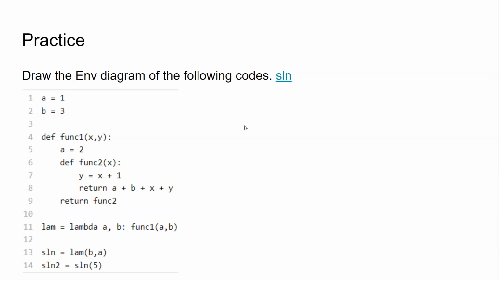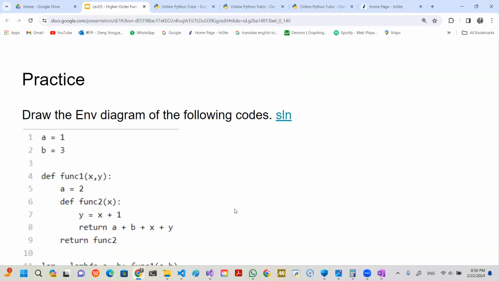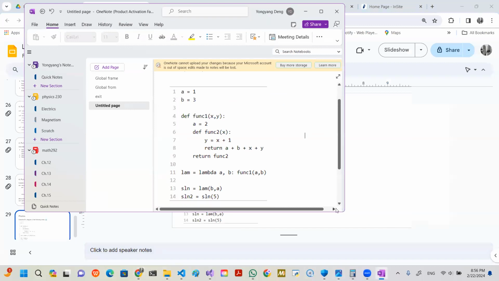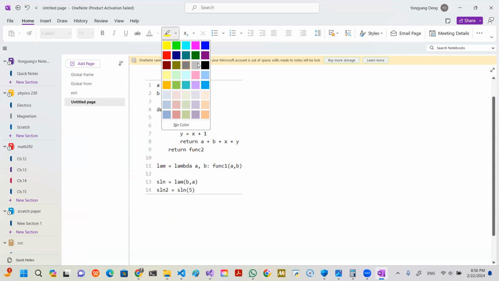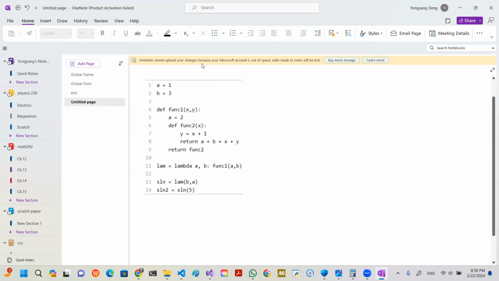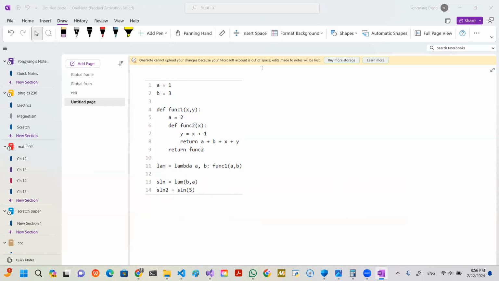Okay, the answer is 16, and now we're going to figure that out and go through every step of it. So how are you guys doing with this? Something is new here because we have a higher-order function. But it's okay. Every time we look back to our code and just do it step by step.